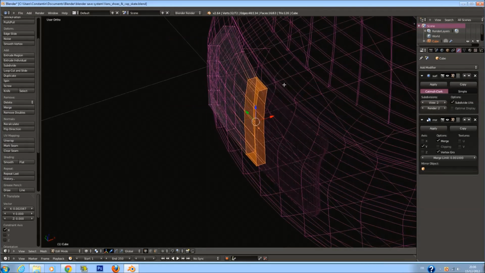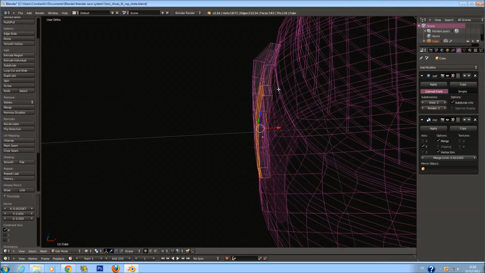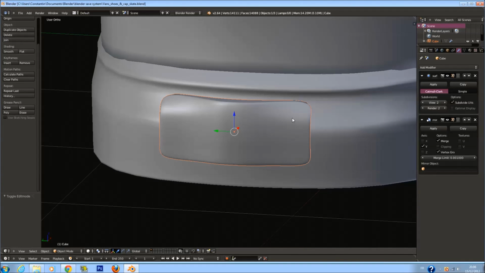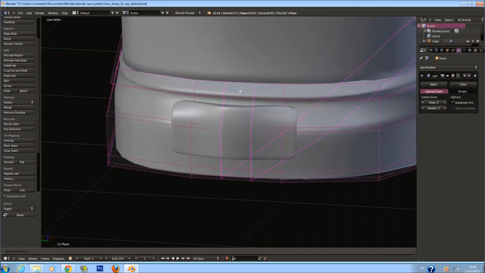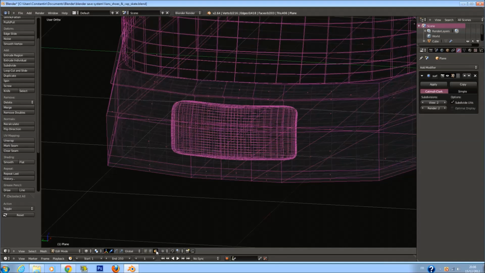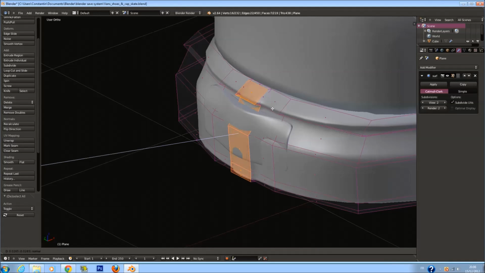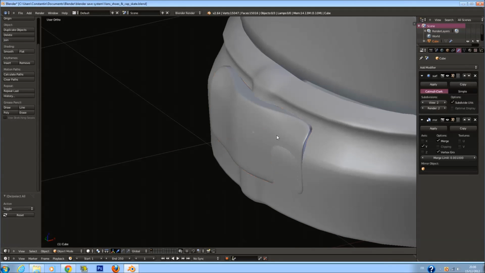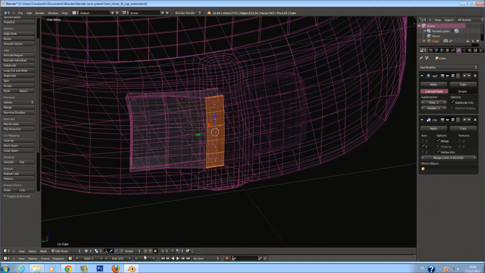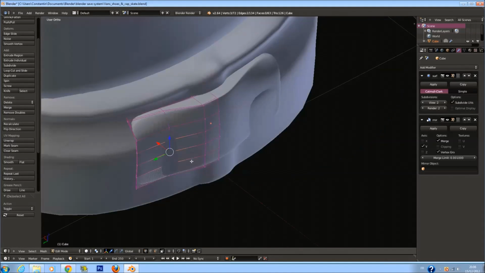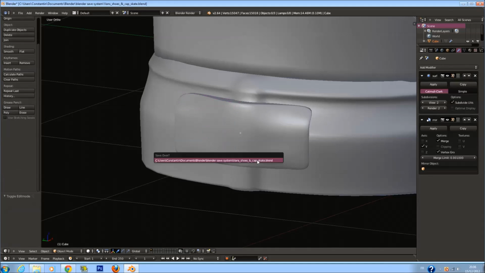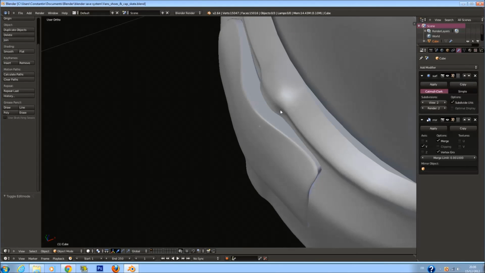Okay, but for this side we need to move a little bit more out, so I just select this and move a little bit more like that, because it looks like that. Okay, and maybe select this part of the shoes and put two vertices here. Select the face here, without this one, and I press E and extrude out, and I press smooth vertex one time. Good, and now it's perfect, and just put a little bit out, select these vertices here, and move a little bit out like that. Good, and maybe here.